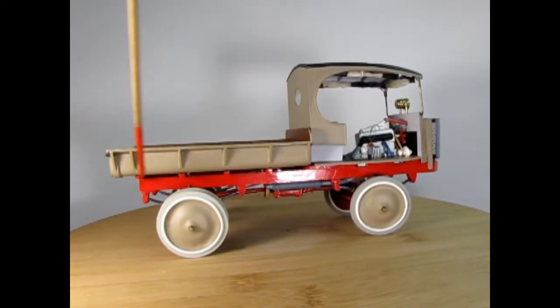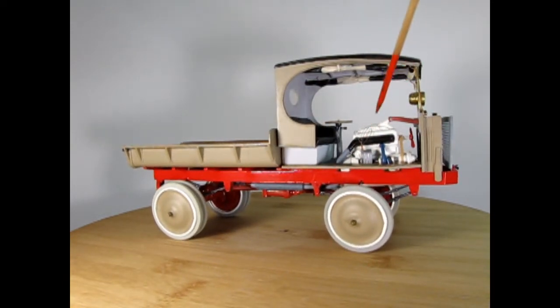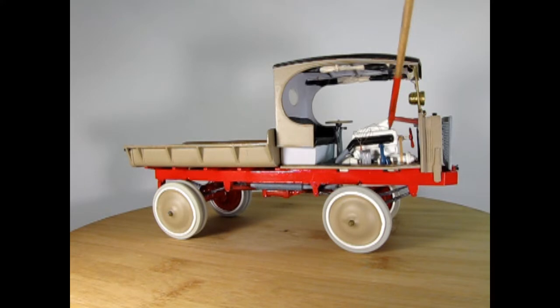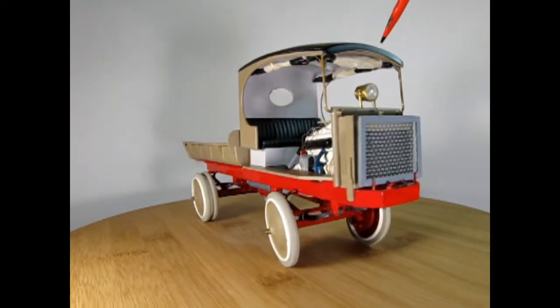As we rotate it around you can see the springs that my dad built, leaf by leaf. There's the engine from the side view — it almost looks like a giant Model T motor but it's not of course. He built in the fan and everything. I think the fan might have actually come from another model kit, but that might be the only part that did.